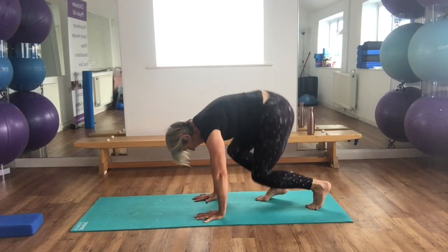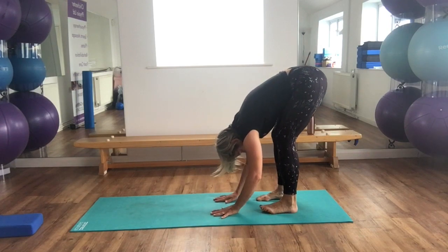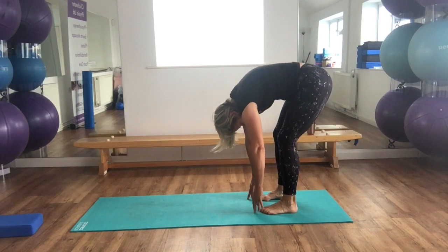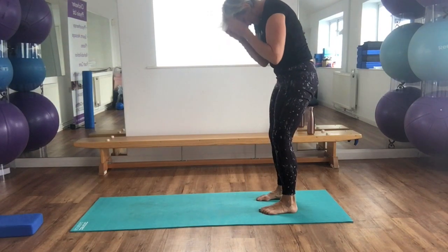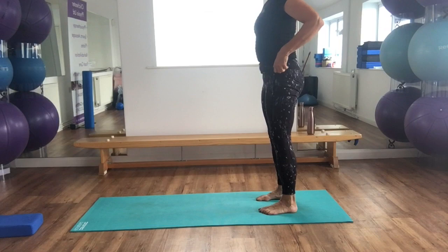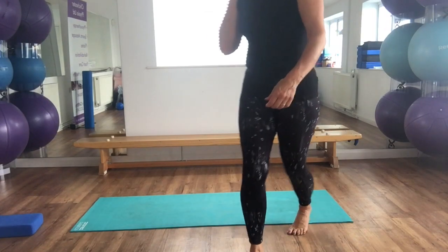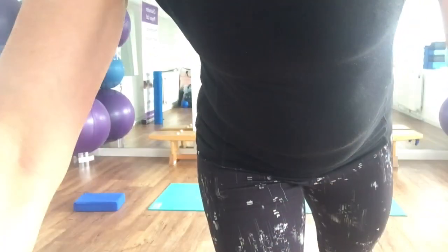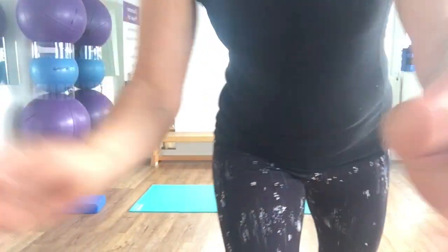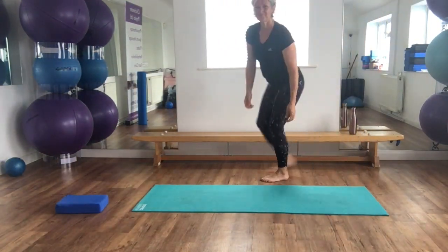So finding your feet slightly apart and using those abdominals to uncurl, restack as we come up all the way, all the way. So let's do our roll down, a little bit of standing work. And I'd like just to walk out into our push-up. So we're still strengthening the body.